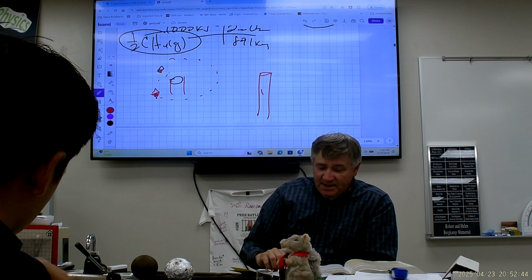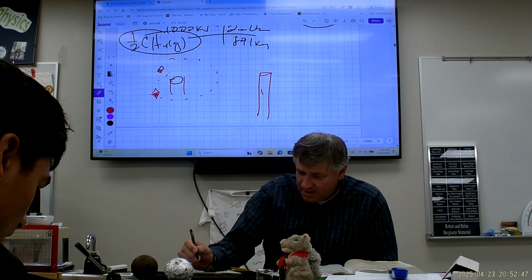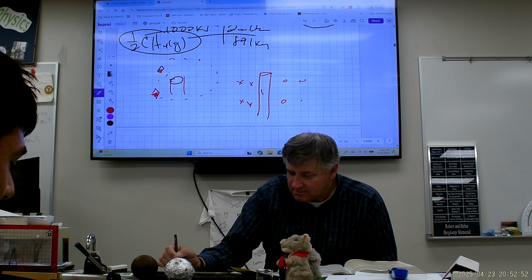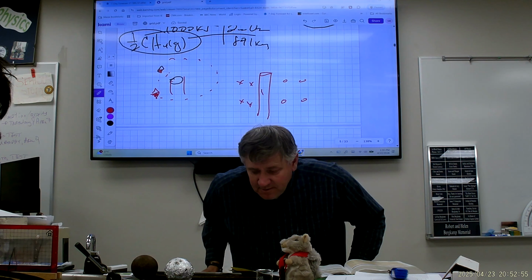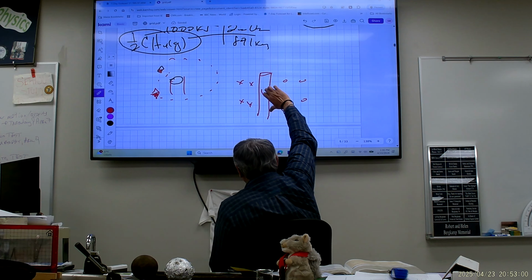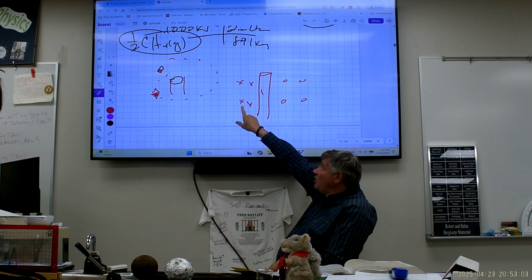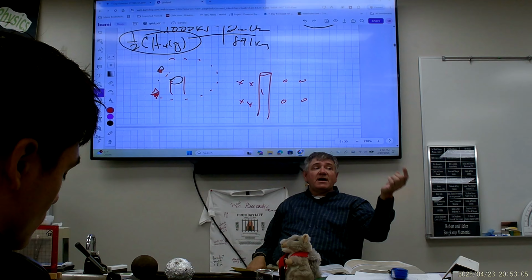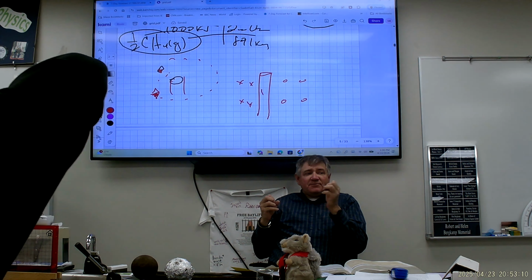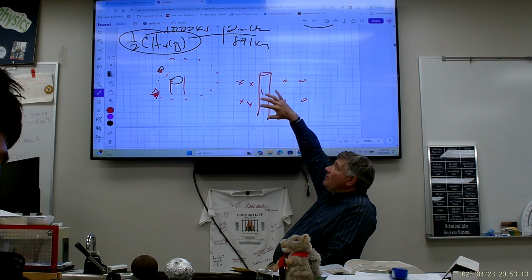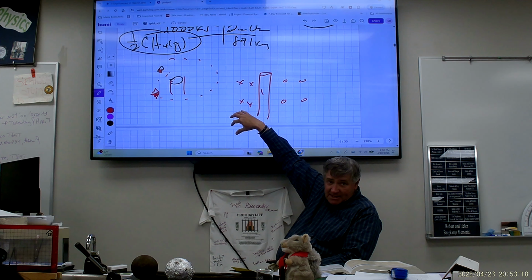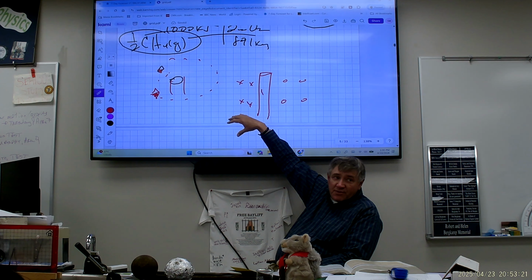Now, you've got to use the right-hand rule. So what you've got over here is that you've got X's on this side, and you've got dots over here. So, two ways you can do this. Right-hand rule. So if you take your hand, your thumb, and you know X's are over here. Do X's go in or do X's go out? In. X's are like the pirates. Arr! Dig for that buried treasure. So in this situation, your fingers would be pointing into the page. Which direction does your thumb point?